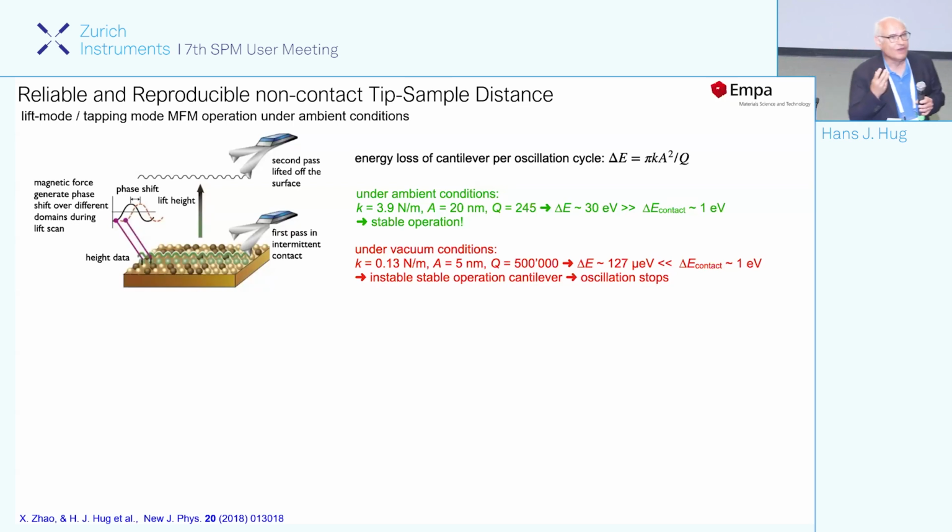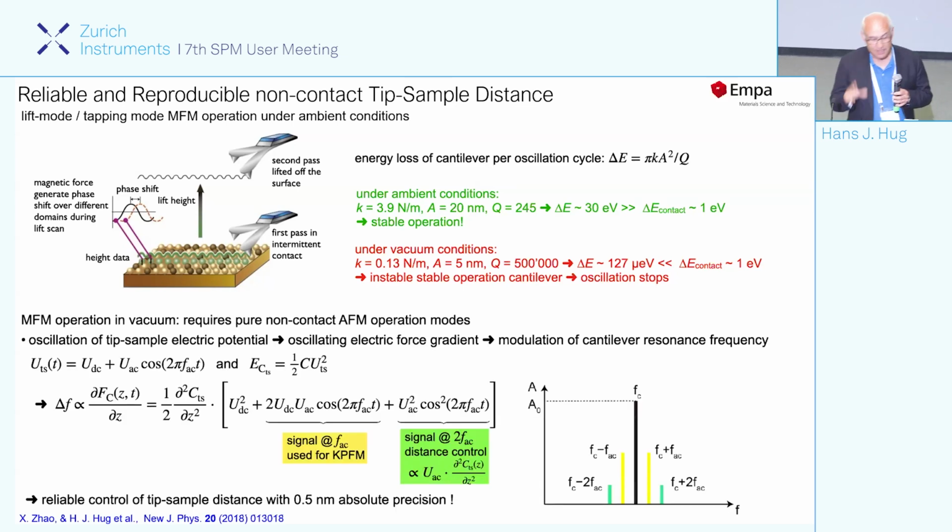So how can we do reliable distance control? Now you would probably do a frequency shift feedback, right? Keep the frequency constant. That's what we do if we record atoms. That doesn't work here because the frequency shift can be repulsive or attractive. We have magnetic forces, right? And we also don't want to measure at different local heights. We actually want to fly over the surface at constant average height. And to do that, we use a technique like FM Kelvin.